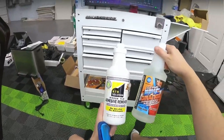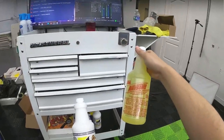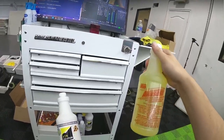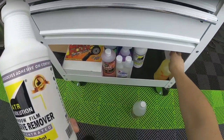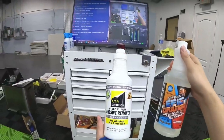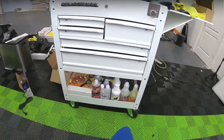We have ATR, Epic Orange which is Fusion's adhesive remover, and LA's Totally Awesome, which you can buy at the dollar store or Home Depot. This stuff works really well for adhesive removal, and my second favorite is honestly ATR — I've been using ATR for years. A close third is Epic Orange; it does work, but ATR seemed to tackle more situations. That's for automotive glass — architectural is going to be different. Those are the three main ones you're going to want to use.